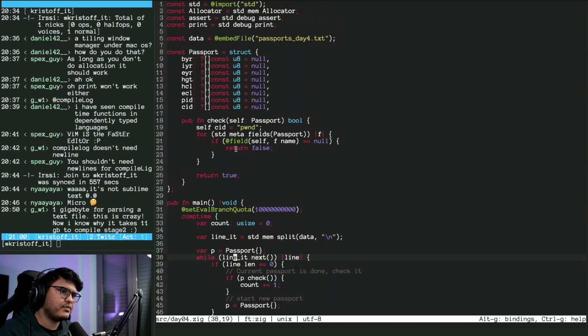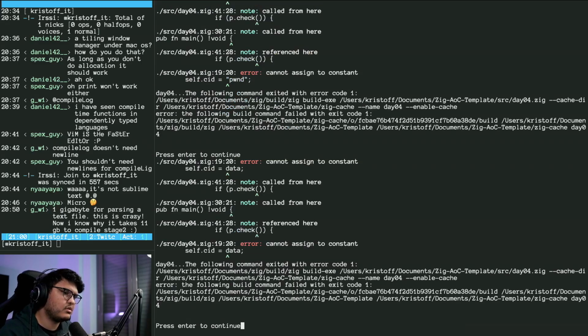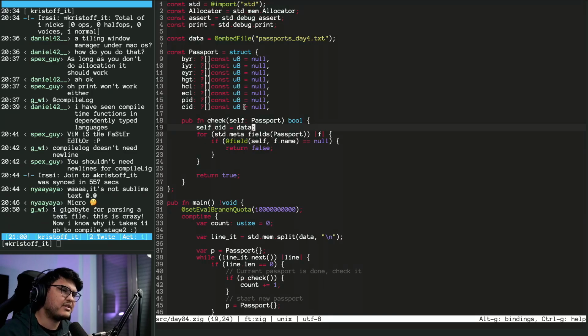Cannot assign to a constant. Cannot assign to a constant. What if I assign it to data? Is this going to work? Cannot assign to constant.